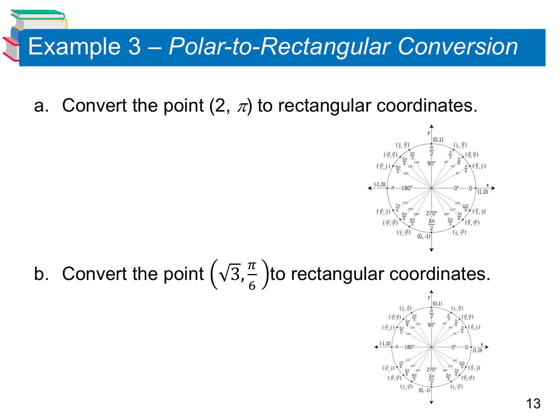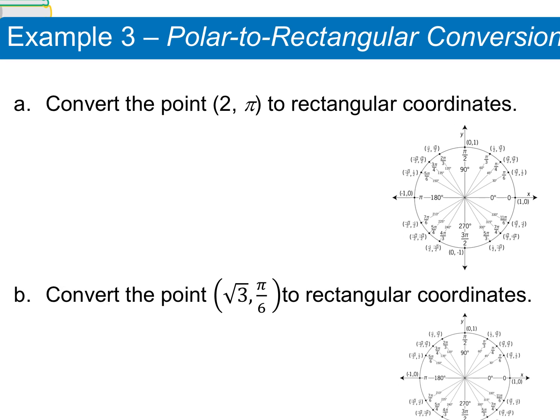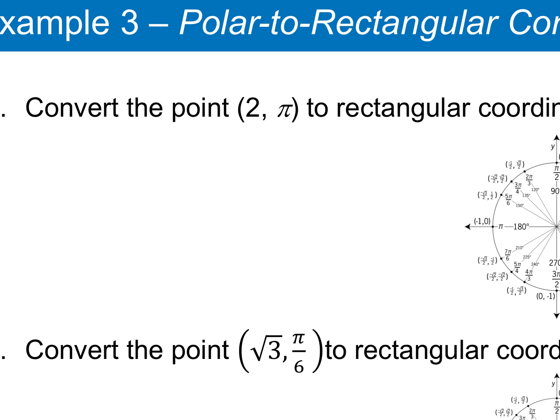So in the first few questions, we're converting our polar coordinate to rectangular coordinates. So the formula that we're going to use here is x is equal to r times cosine of theta, and y is equal to r times sine of theta. And if we remember from yesterday, in our polar coordinate, the first number is r, the second number is theta. So here we have x is equal to 2 times the cosine of pi.